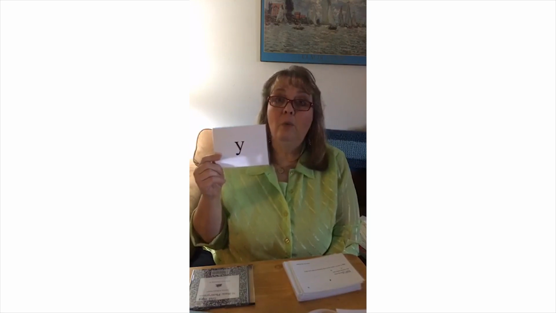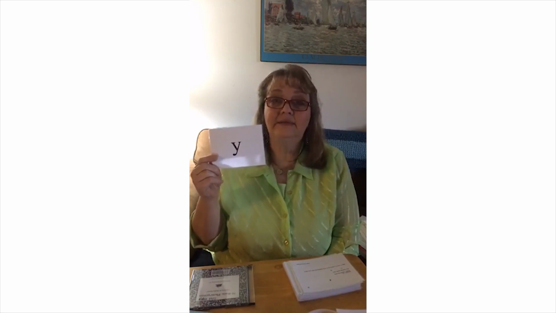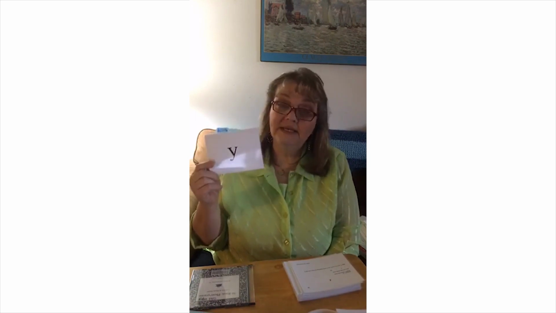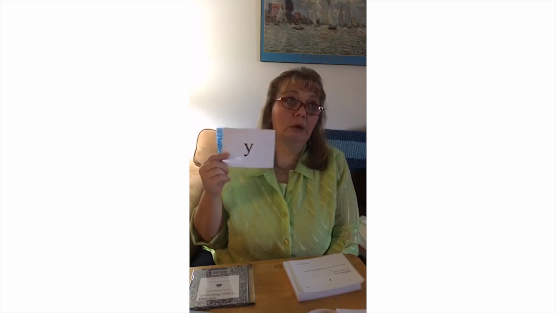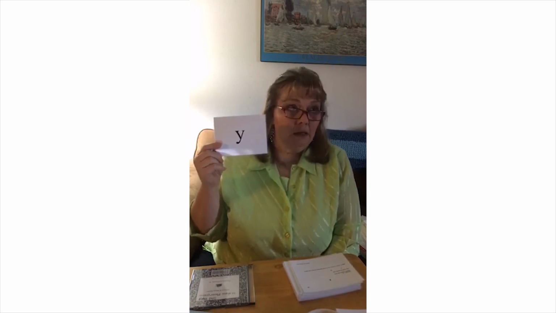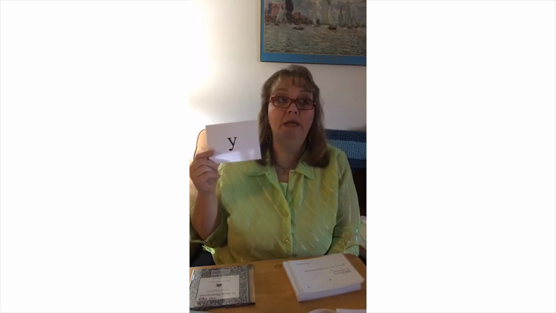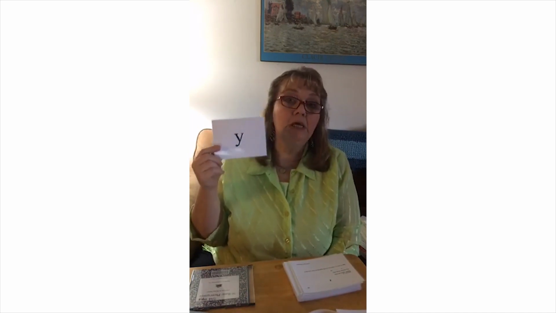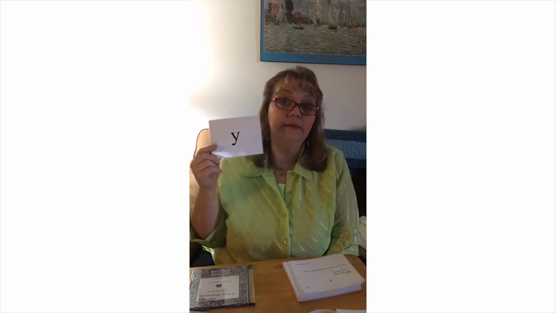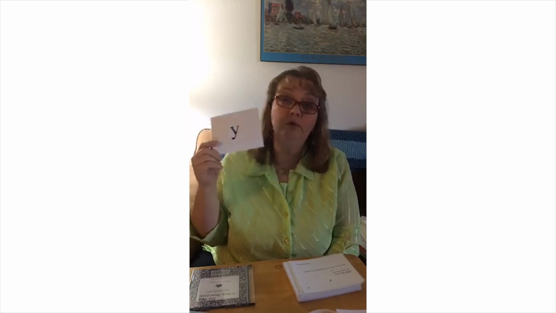This is both a consonant and a vowel. When it says y, it is a consonant. And that tends to be used as a consonant at the beginning of a word or at the beginning of a syllable. So like yard, okay? And then if you make a compound word, it would be backyard. So it's the beginning of a syllable there. So as a consonant, it says y, and that's the most common use of this.